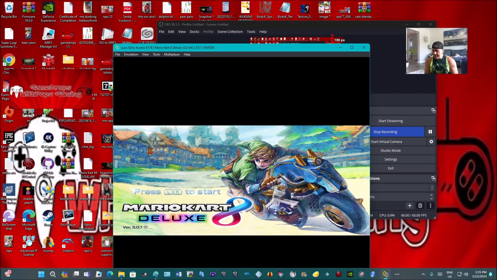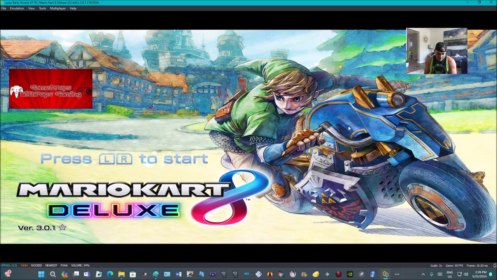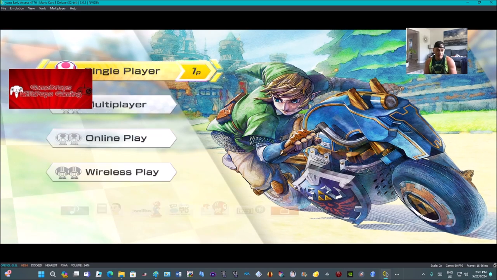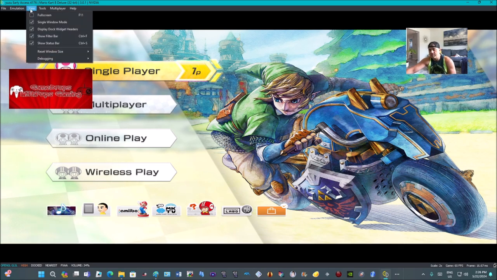All right, on the eve of the release of Paper Mario: The Thousand Year Door officially on the Switch as of tomorrow, I decided that I was going to pay tribute to a system that I cleared the original one on. I didn't clear it on the GameCube because I didn't have the GameCube when that game was out at the time, but I did clear it on the Dolphin, which is a Wii GameCube emulator.